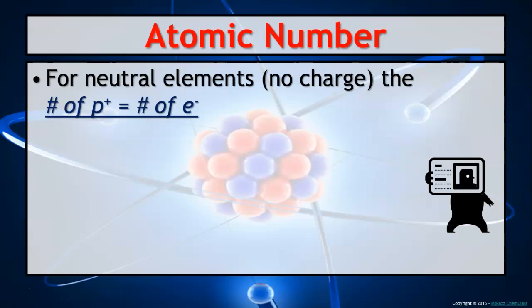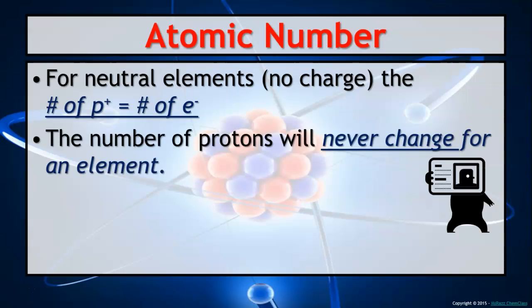For now, that's really the only kind of element or atom that we're going to talk about. Once we get to part 6 of this series, we'll start to talk about charged particles, where you might have a positive atom or a negative atom. But for now, we're talking about neutral elements that do not have a charge. So the protons always are going to be equal to the electrons in those.